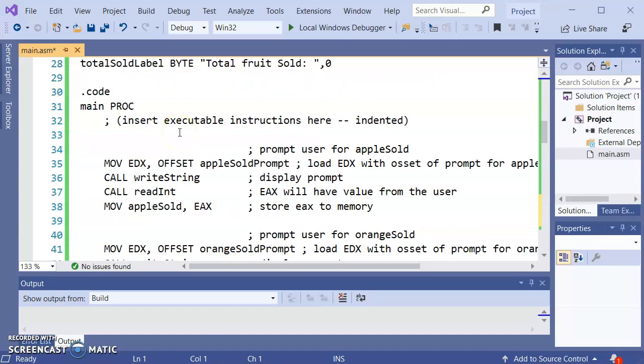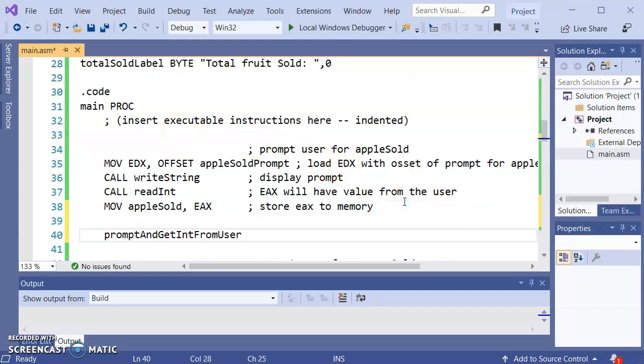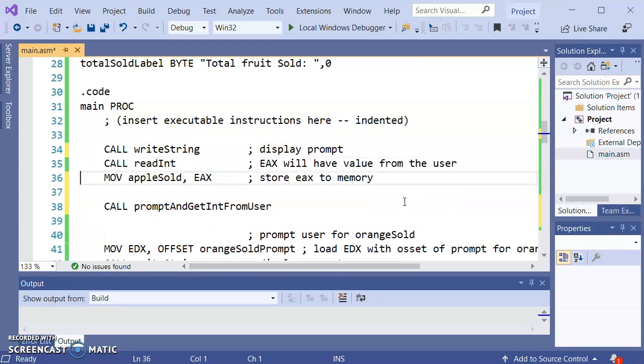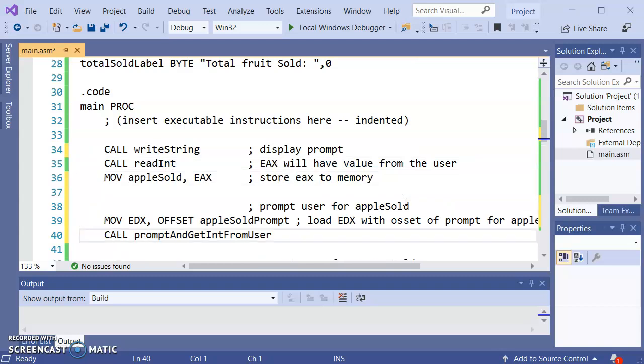So if I come back to the top of the program, that means when this part here, I want to do the call, the prompt, and get int from user. I still, well, I can leave these comments in because I want to prompt the user for the apple sold. Here's the apple sold prompt because the EDX has to be loaded.